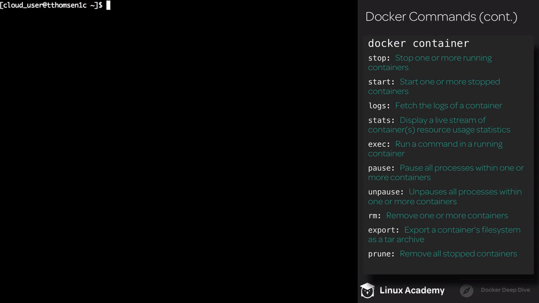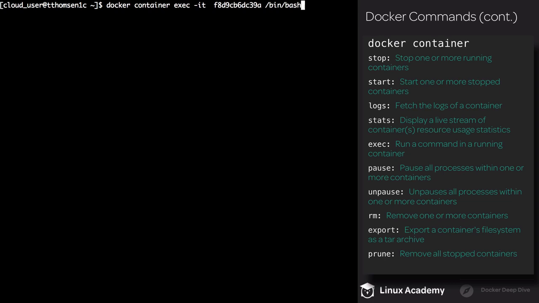Previously, we tried to attach to our container to get to the command line of our Nginx container. That didn't work out because the contents of the log file for Nginx was being streamed to standard out. We can get around this by running the exec command. This command allows us to execute commands on a container. For example, let's say I want to get a directory listing. The command I would supply would be ls and then the path to whatever directory I want listed.